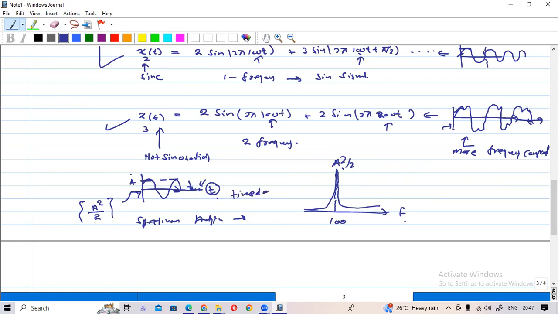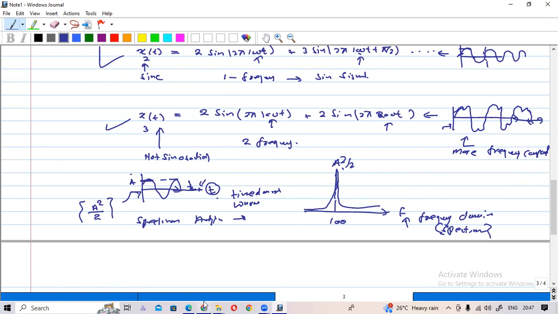This is a time domain signal, which we normally refer to as a waveform. This is a frequency domain signal, which we normally refer to as a spectrum. We can see the spectrum, that means the frequency domain signal, using the spectrum analyzer. That is why it is named spectrum analyzer. There are also very small, tiny spectrum analyzers.